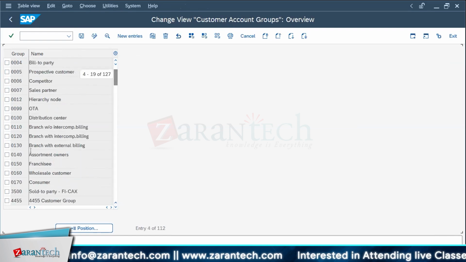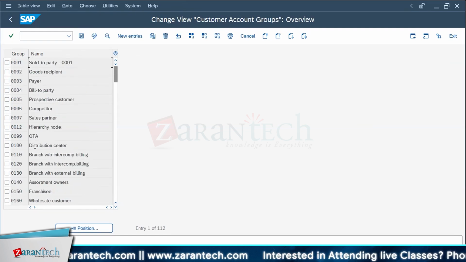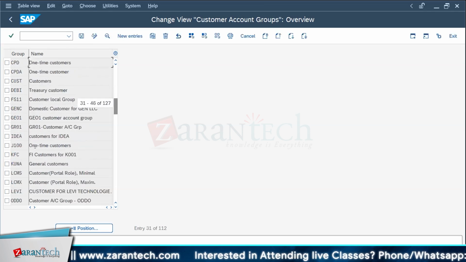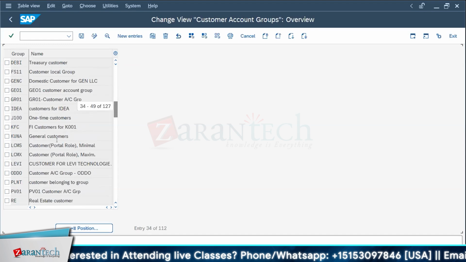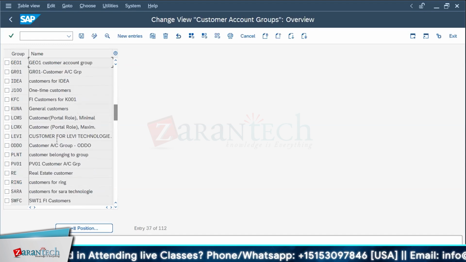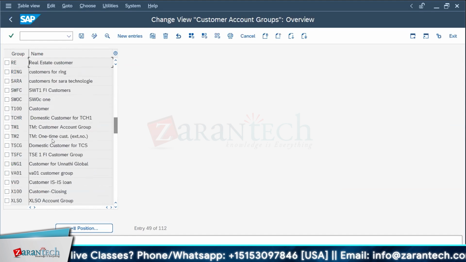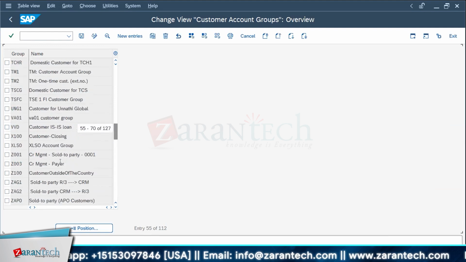Like I said, KUNA is a standard SAP template. So we cannot modify it, is it? Yeah. If you just go into Google and search SAP standard customer account groups, you'll get a list of that, because a lot of people have worked over here. Like TM customer account group, TM1, these look more like the standard SAP account groups. Okay.